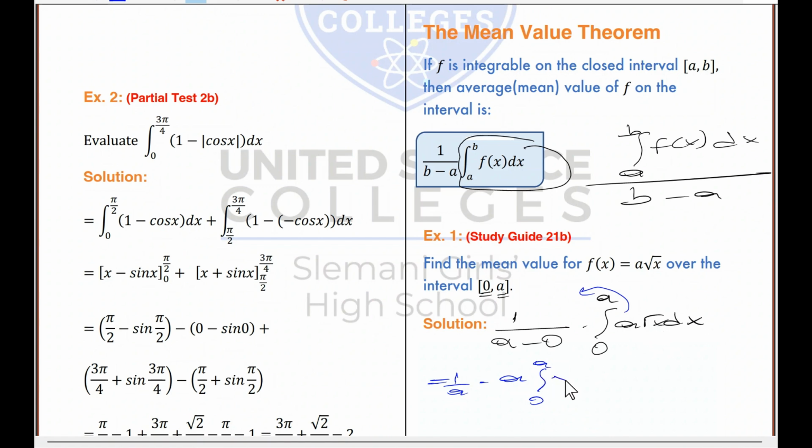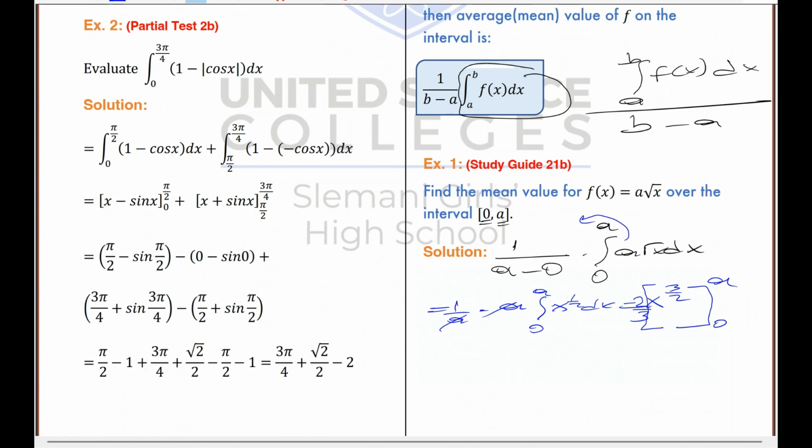I can rewrite square root of x as x to the half. Now a's will simplify. I will be left with this integration. So let's do this integration. Integral of x to the half is x to the 3 over 2 over 3 over 2. So when you write this in front, you're going to flip it, write it as 2 over 3. And you integrate this at each bound, a and 0. Let's put a first and then 0 for x. So it is 2 over 3 a to the power of 3 over 2 minus 0 to the power of 3 over 2. It doesn't have an effect, so it's just going to be 2 over 3.